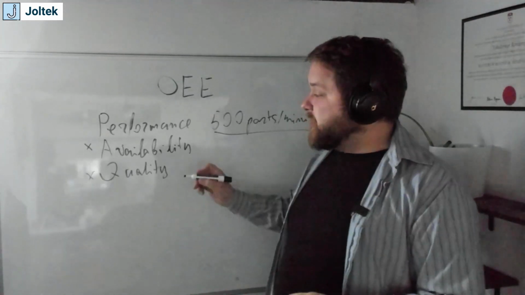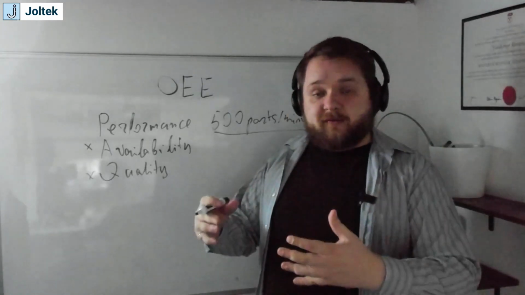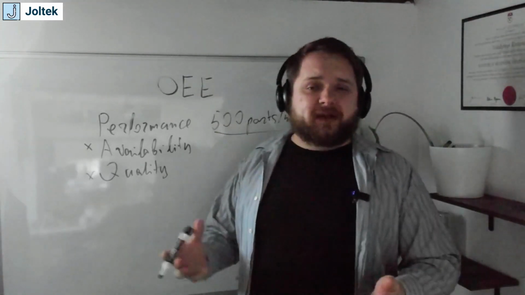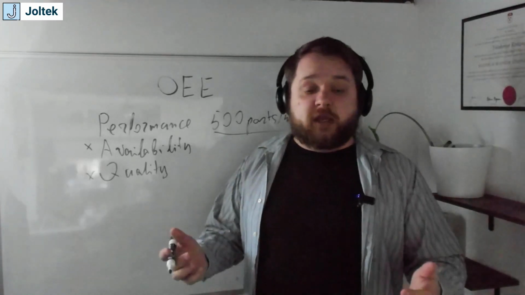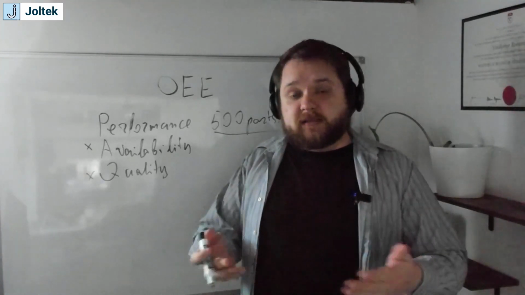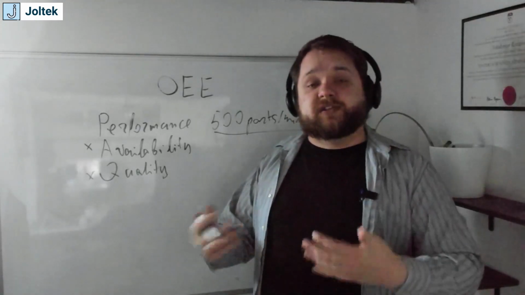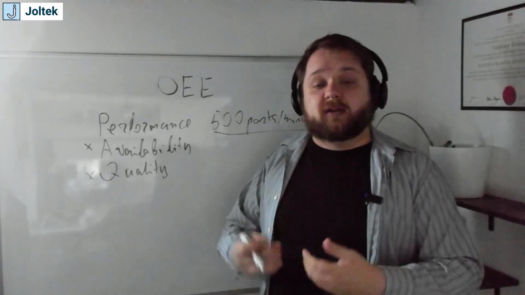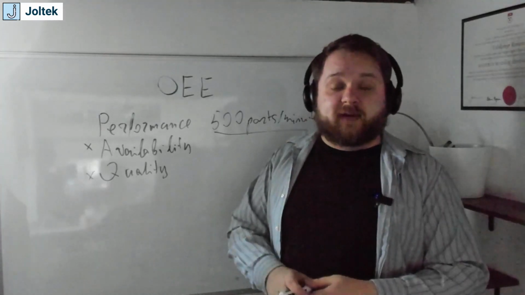So you need to understand when you're talking about a specific machine and not the entire line or the entire facility, because once again, if you're just getting that number, you might be inclined to say we need to improve the performance of that specific machine, we need to improve the availability. But the reality is, like in the example I mentioned, it's actually the quality, and that machine is designed to remove bad product. It's not necessarily creating the bad product, it is simply mitigating the downstream effect of potential bad parts.